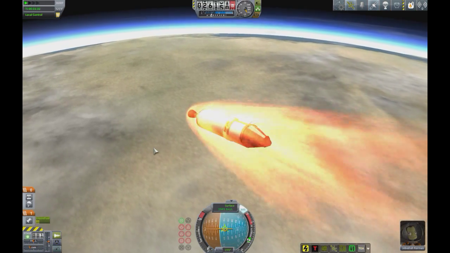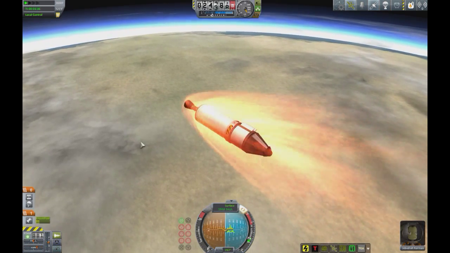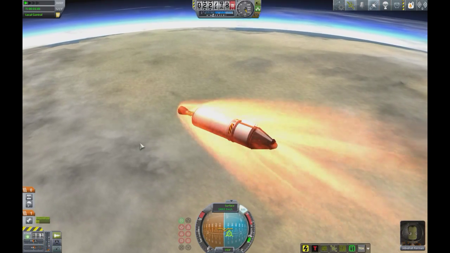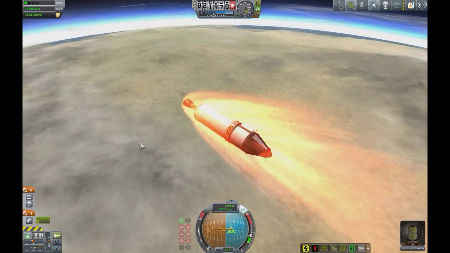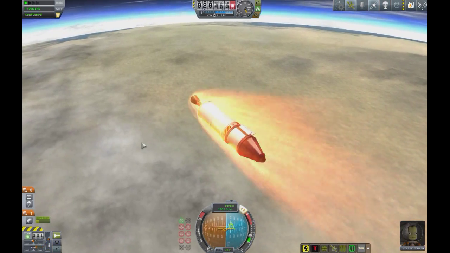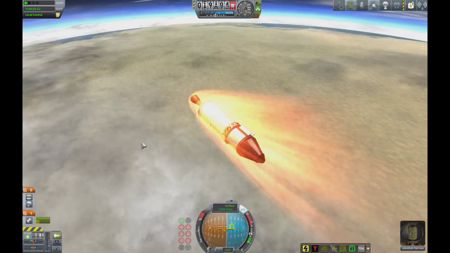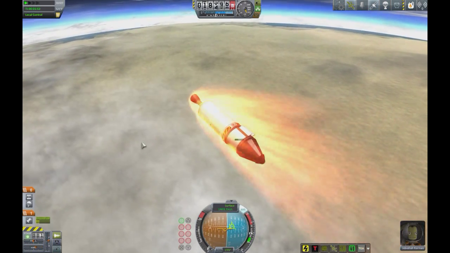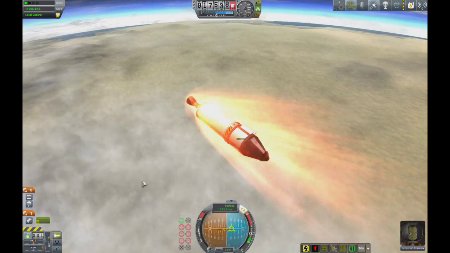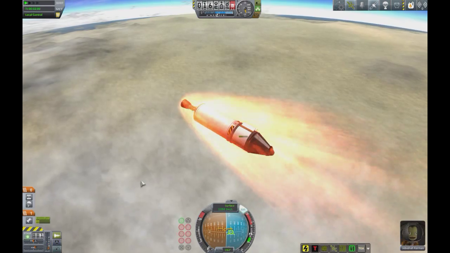I'm trying to point the engine right directly into the overheat, or the re-entry heat. And I think it's going to be successful because we are slowing down and we are not exploding. So this is already a victory in and of itself. Oh, we're getting a little bit of instability here. Oh, gosh. And we are coming down now at 17,000 meters. Pretty close to, well, the surface.